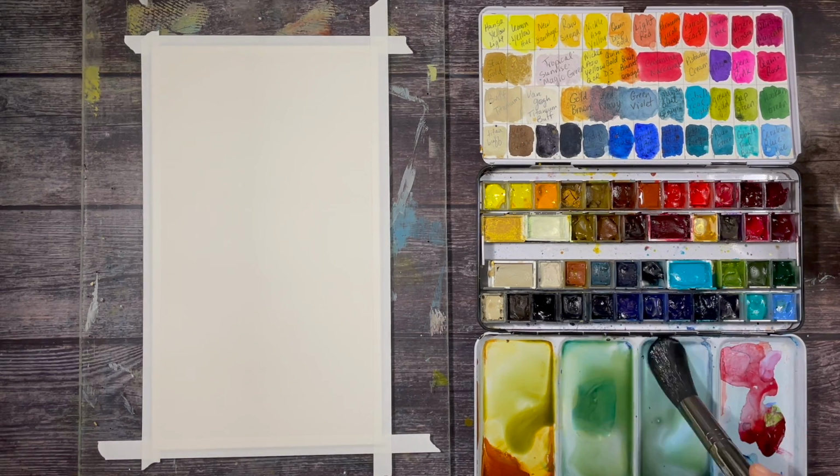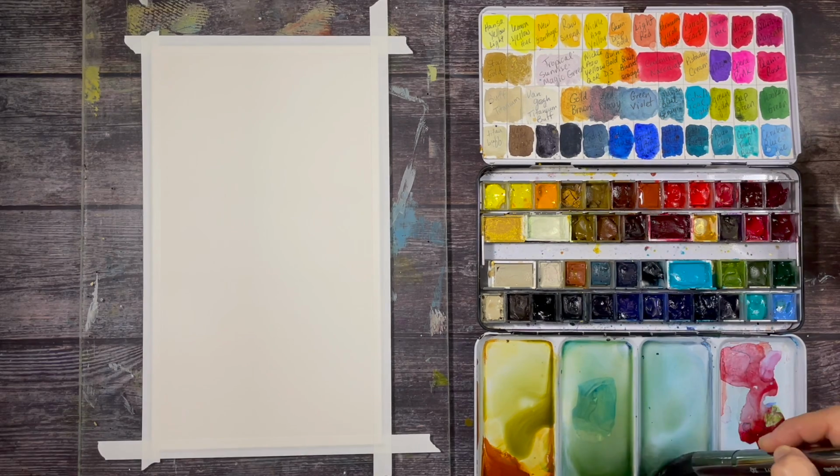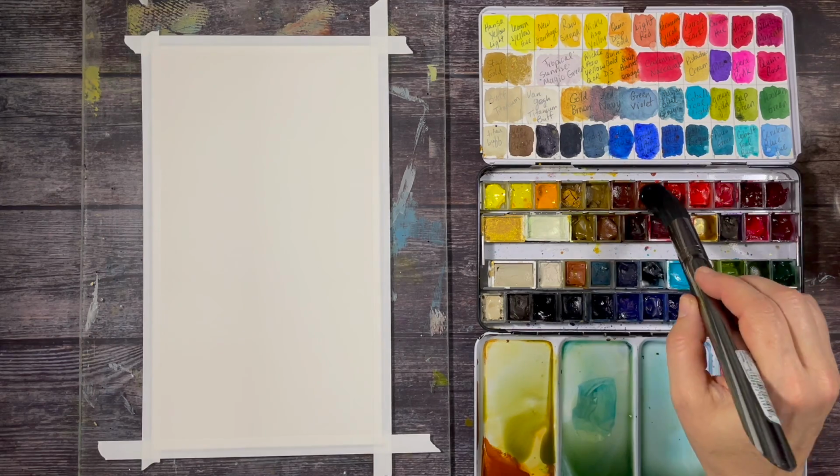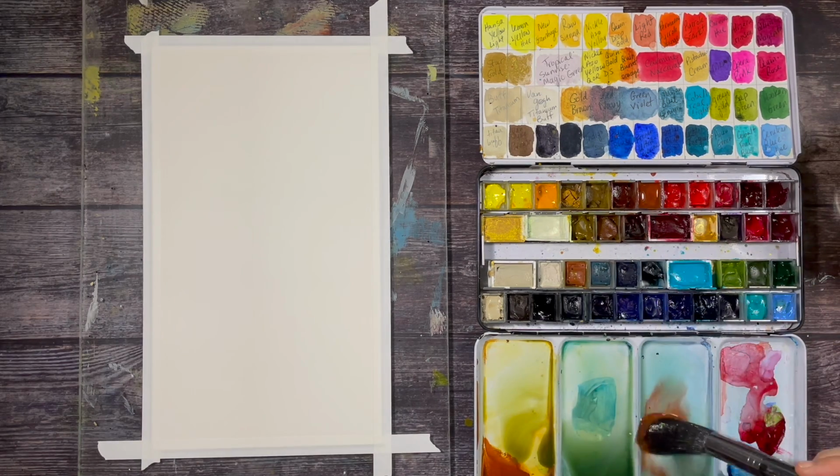As I often do to get things started, I'm just adding a lot of water to colors I already had on my paint palette, and I'm going to create a light wash of color in my background to get things going.